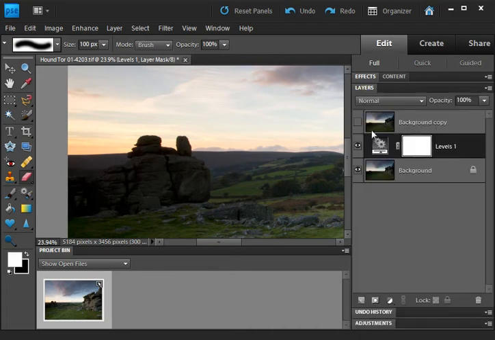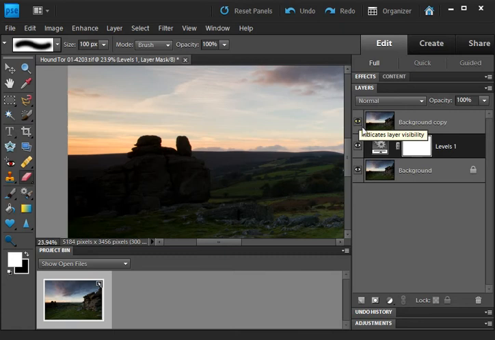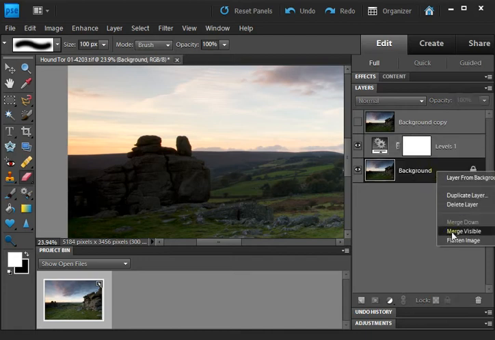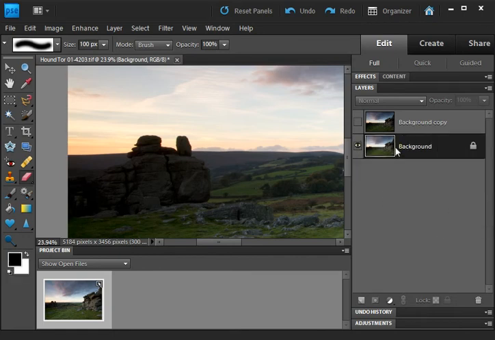If we go back to layers, we can see our adjustment layer here and the layer we're working on here. Now if I turn on the background layer, it covers everything up immediately, as you can see. So we'll turn that off for now, and we want these two layers to effectively become one. We'll do that by right clicking on the bottom layer and clicking on merge visible. So the two layers that are visible here are merged into one.